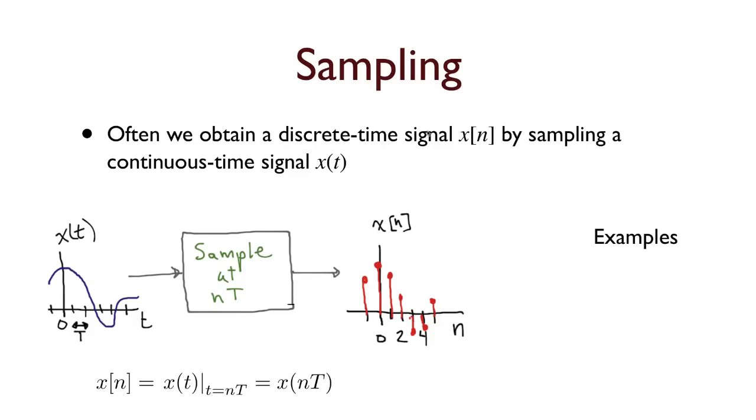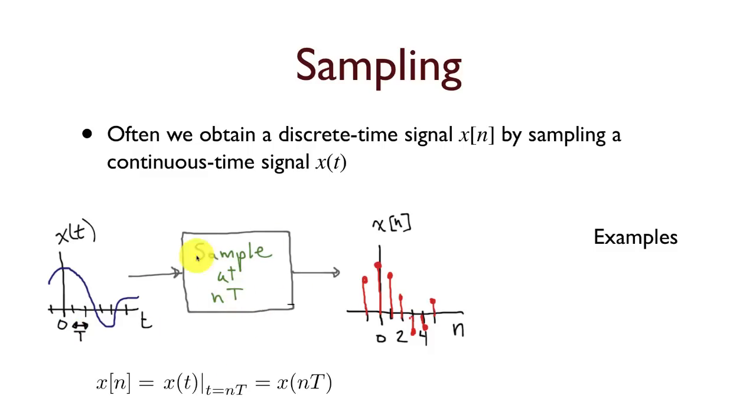Now we can obtain a discrete independent variable signal from a continuous time one through the process of sampling. Okay, and that's often where these come from. So what I have here is a block diagram showing a continuous time signal. It's defined as a continuous function of time, such as the pressure at this microphone. And then what we're going to do is define a discrete time signal by sampling the continuous one at intervals of n times capital T.